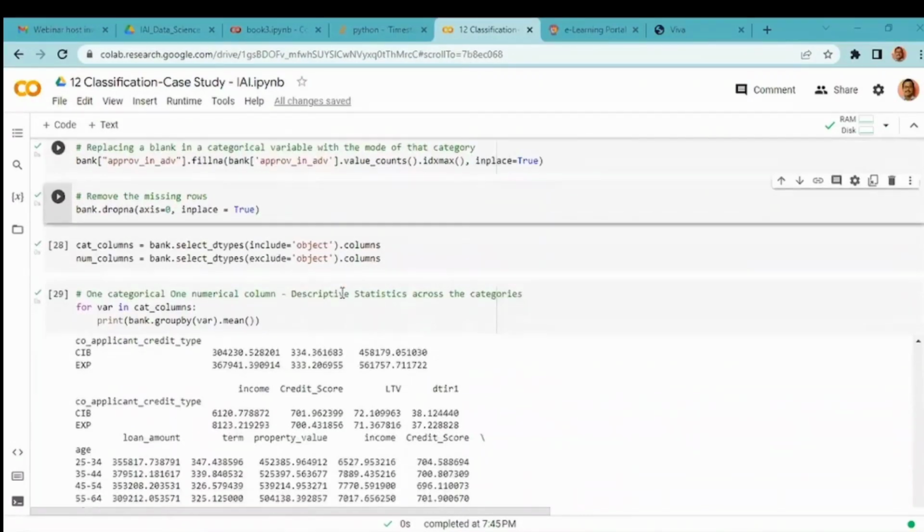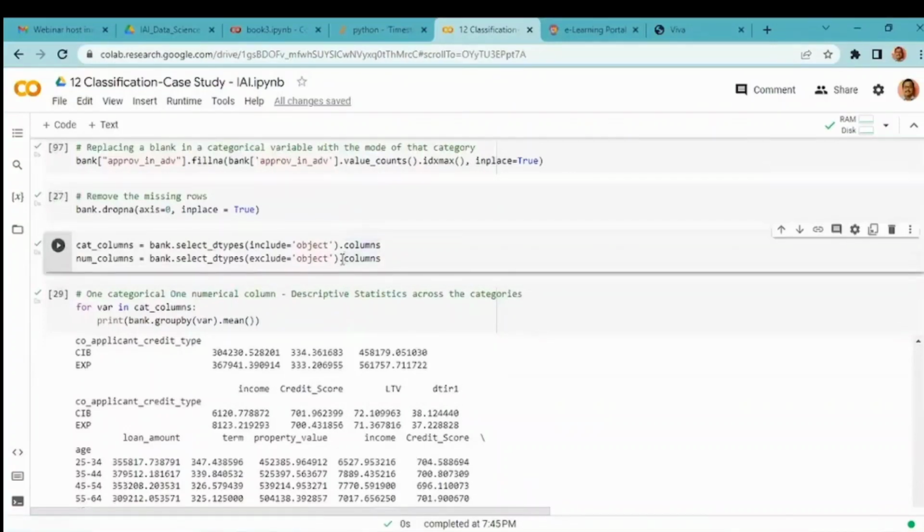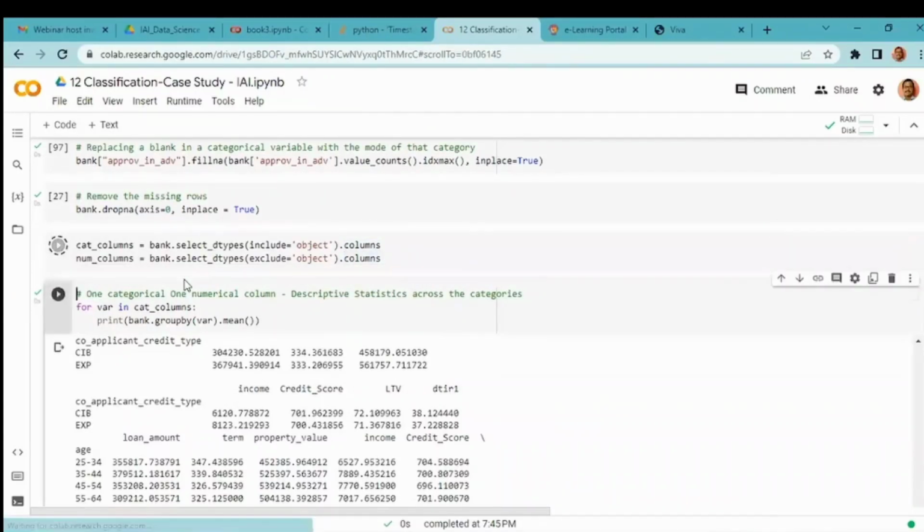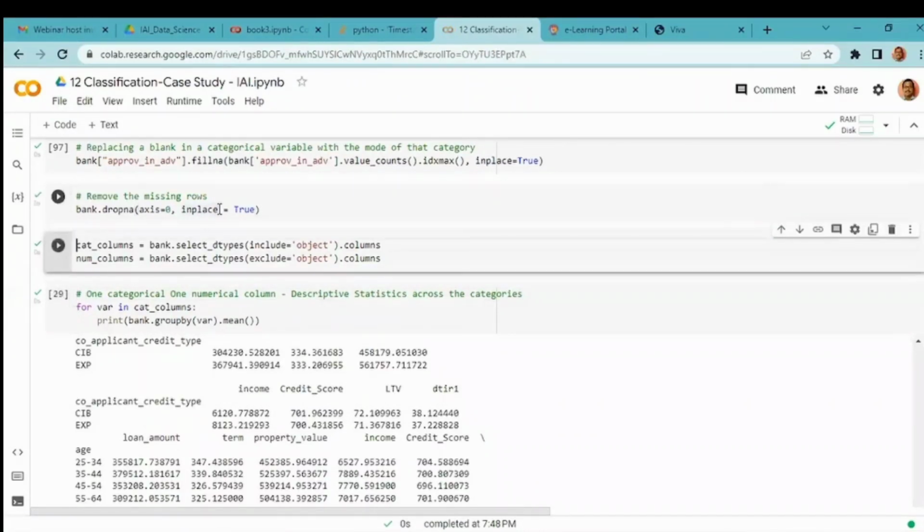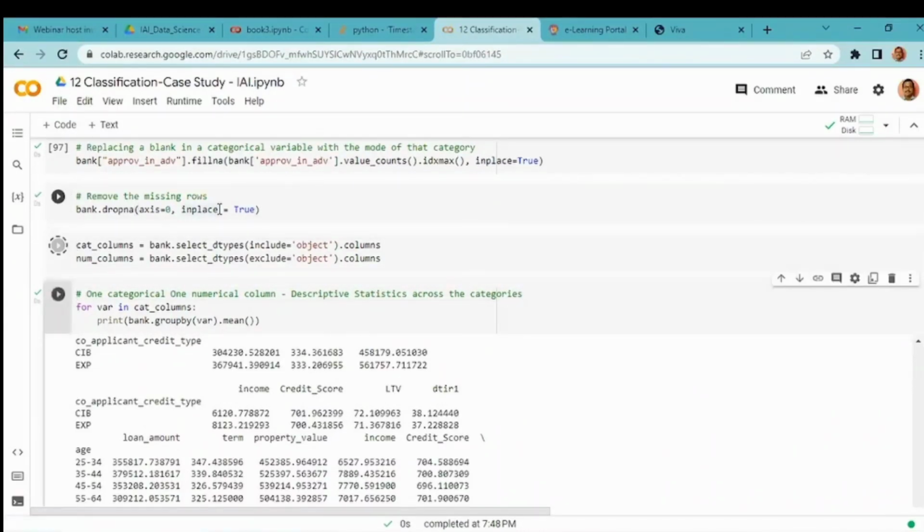Then again, because I have dropped some columns, I am collecting the categorical columns and numerical columns separately. Oh, I think I have to drop this. Then I am calculating the categorical and numerical. Now look at your target variable. What is your target variable?